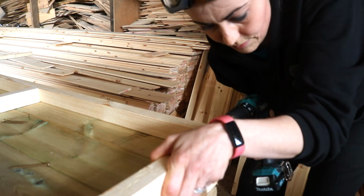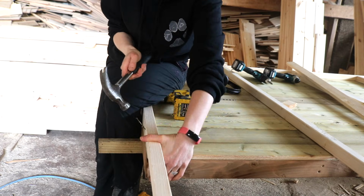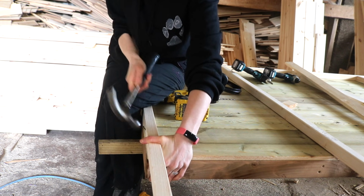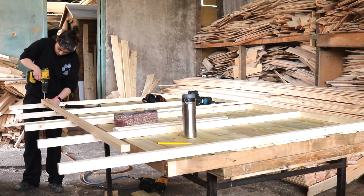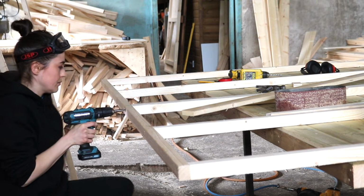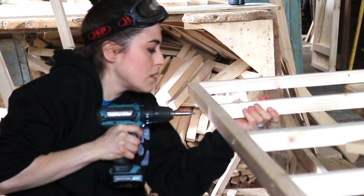But don't forget, before drilling and screwing the opposite batten on, I also needed to ensure it was square by nailing the side spars to the base's edge before carrying on. So now I've got a base that's square and the back panel is square too.